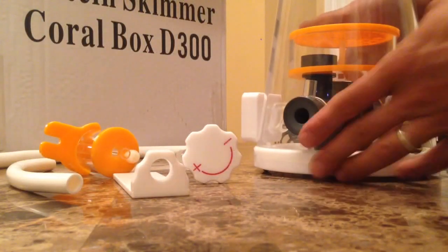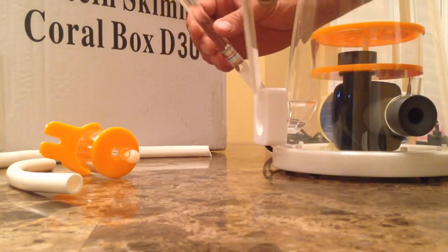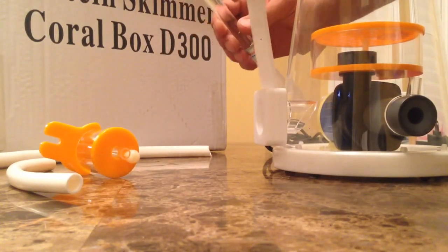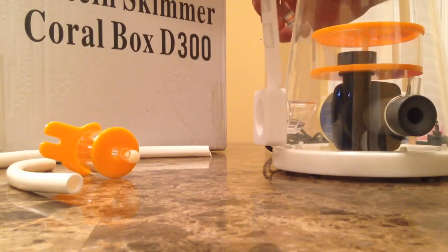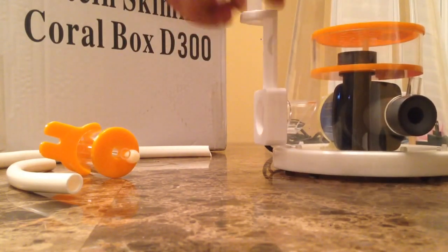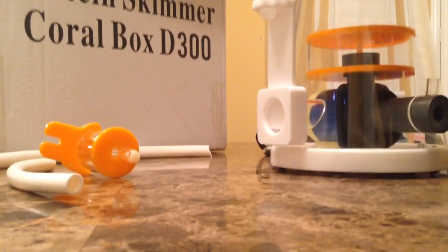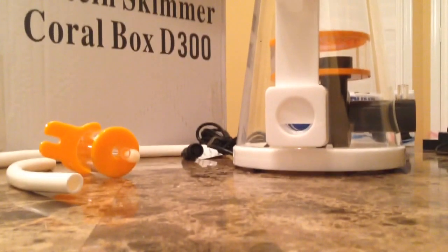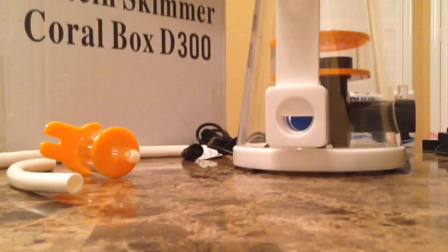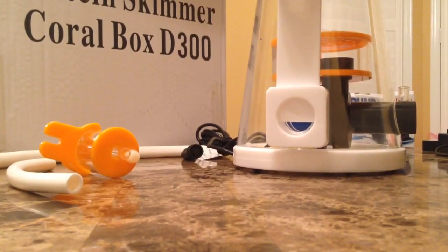Okay, this next part that I'm going to install here is basically the outflow, the outtake of the skimmer. This is their own patented design that they came up with. It's basically a threaded piece of acrylic which has a handle at the top, and you're going to screw it counterclockwise or clockwise, and it's going to open and close the valve at the bottom, and you're going to have adjustable flow from 0 to 100%.